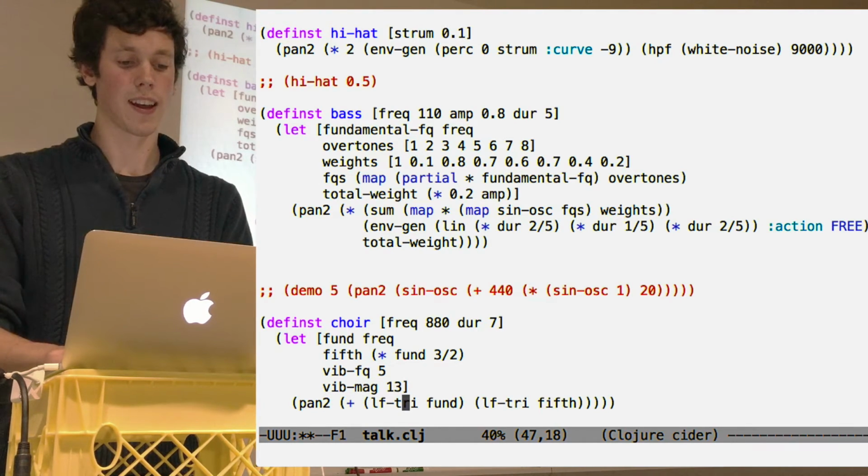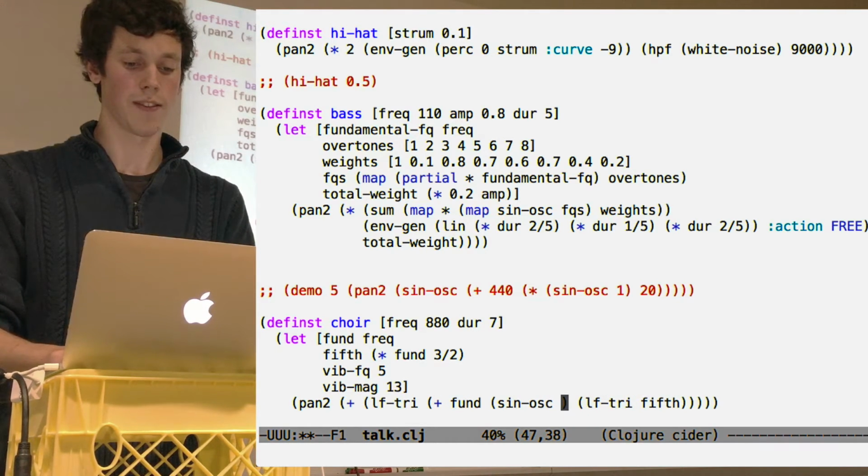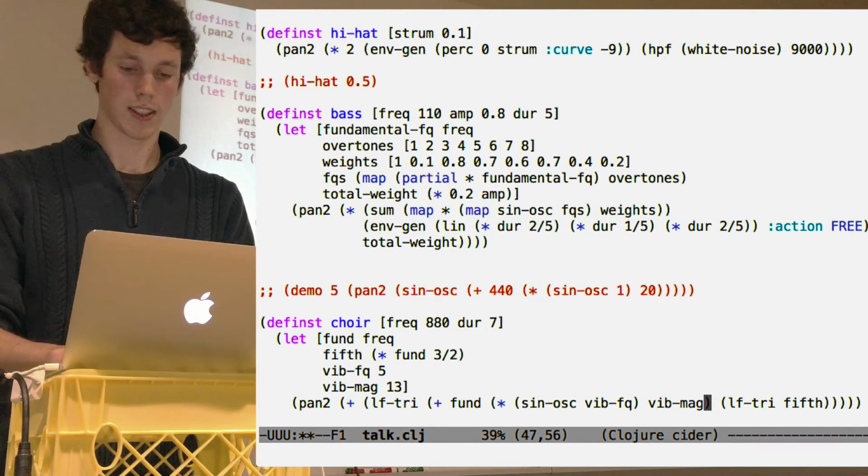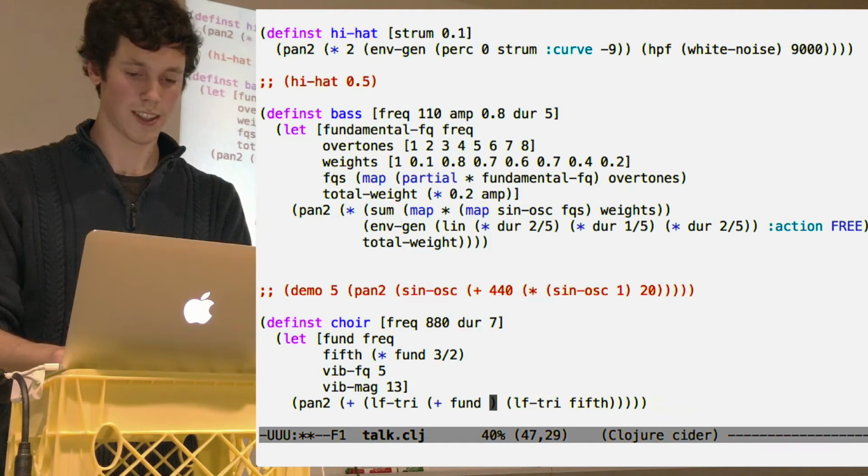Then I can add that in, so the fundamental plus a sine oscillator at the vibrato frequency, which I'm going to multiply by the vibrato magnitude. Let's see, did I get my parens right here? Okay, that looks right. Actually, no, it doesn't. There we go.